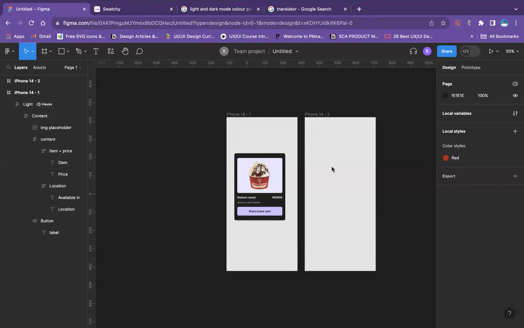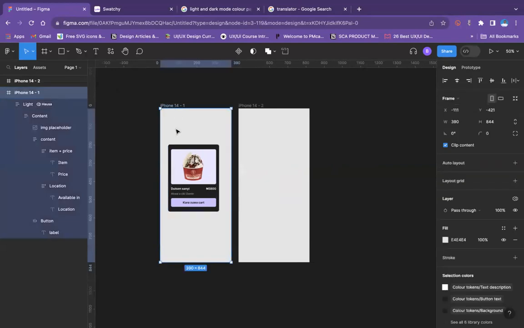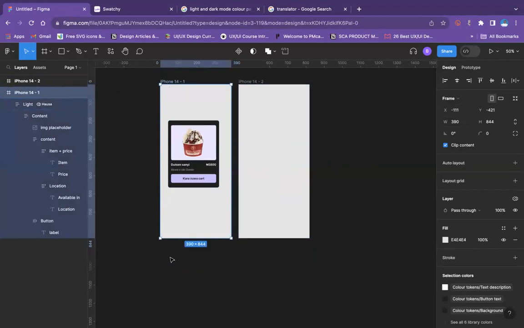Not really stress, but once you do it, even if it's a full website that you have, let's say for instance you have your onboarding screen and all of that. You can just copy everything and bring it down and just change the mode, and everything will turn to dark mode, instead of racking your brain to start changing colors one after the other. You can just easily do that, but it takes time actually.